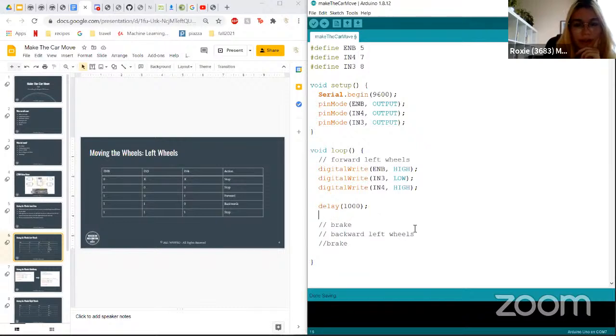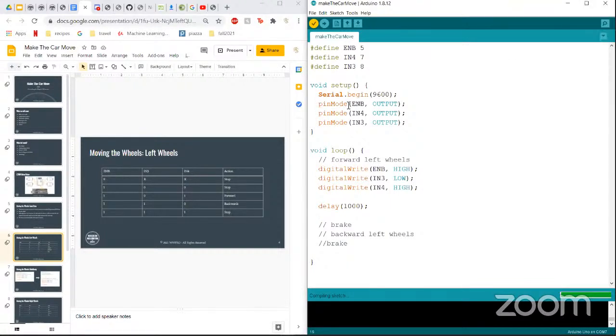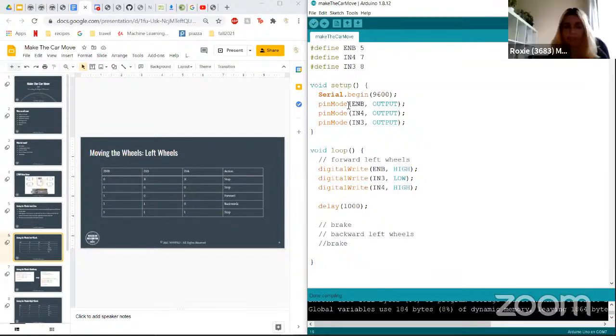Okay, and maybe this would be a good time to actually see that it worked. So first I'm going to verify, make sure that it's okay. Hopefully it's all right. There's a question: is indentation important for this code? Indentation is important for you to read this code.